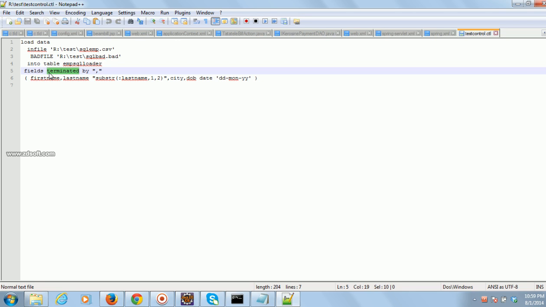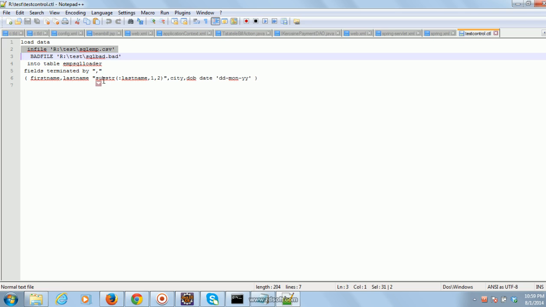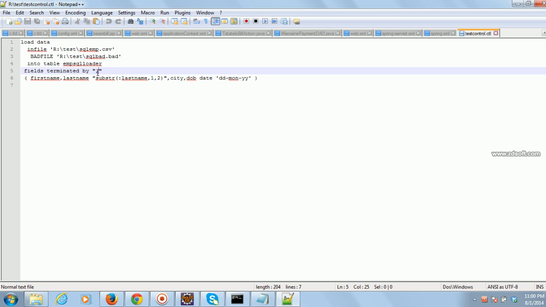If the data is separated by some other character, you have to specify that character here. But in my case, since I have converted the Excel sheet into the CSV file, the first name, last name, city and all those will be delimited, means separated, by comma. So that's why I have given the comma here.